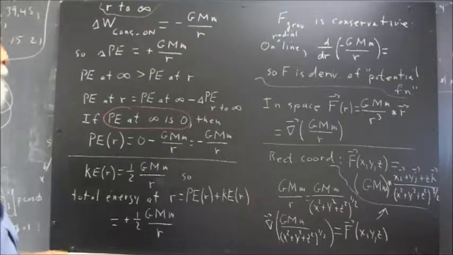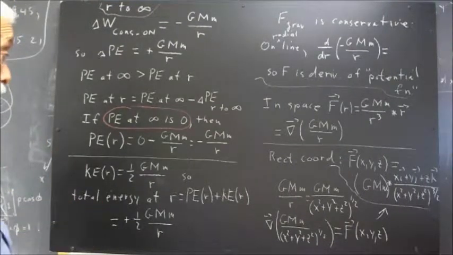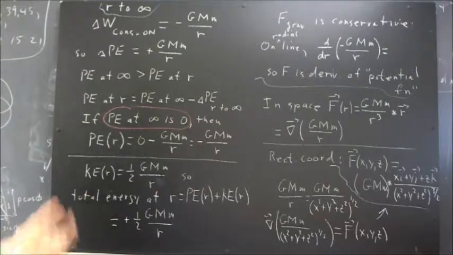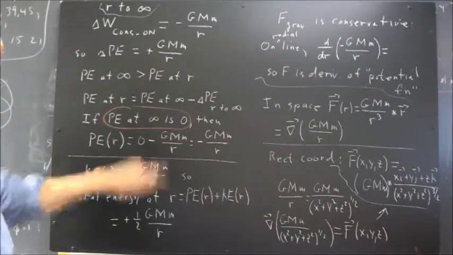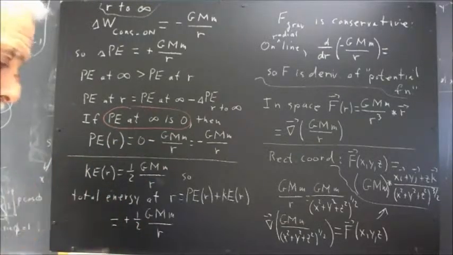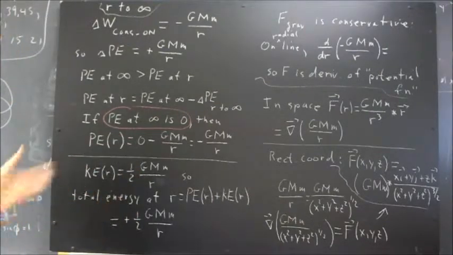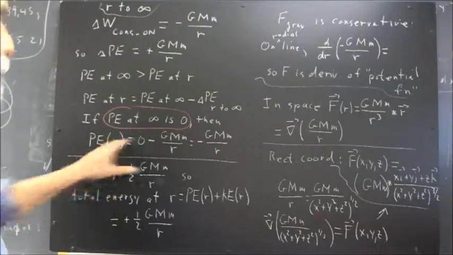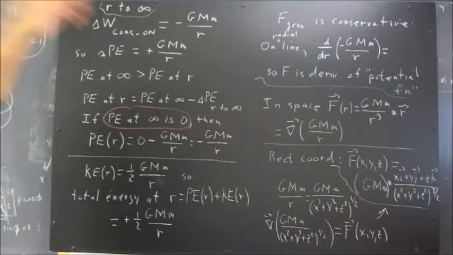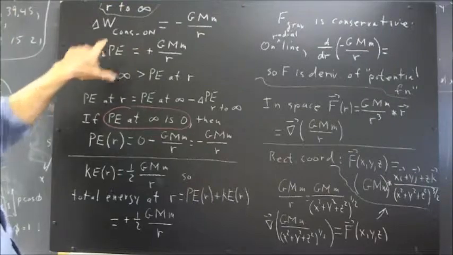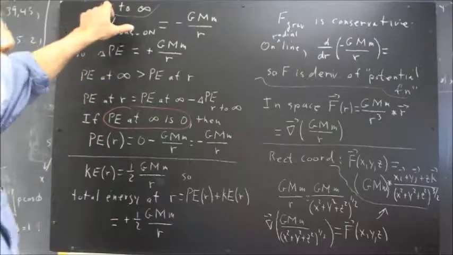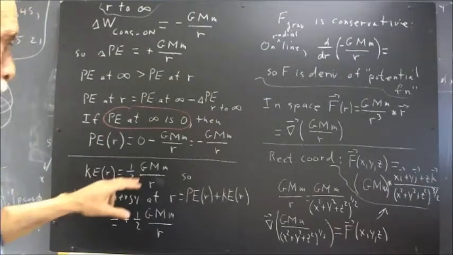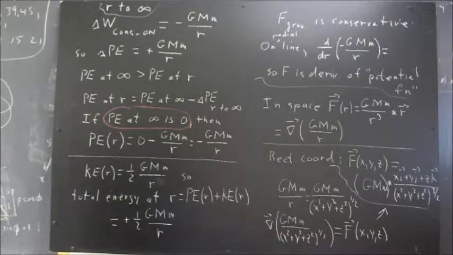Now, there's no other really good point that we can universally use as a point of reference for the potential energy. We could use the surface of the Earth, and then we'd have a different potential energy function, but it would just be this, and then we'd add a constant, which is equal and opposite to the potential energy at the surface of the Earth. We could do that. We could complicate things by integrating from our Earth to infinity, or from our Earth to distance r to get the PE of r, and we'd have a different function, but it would just be this function with an added constant.